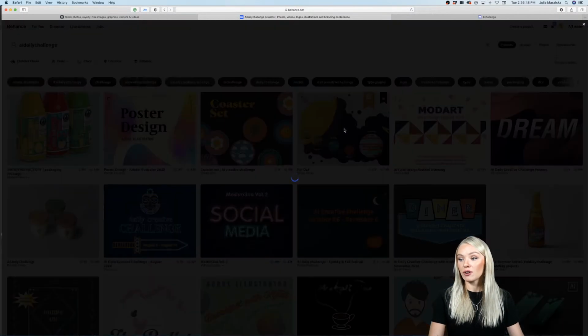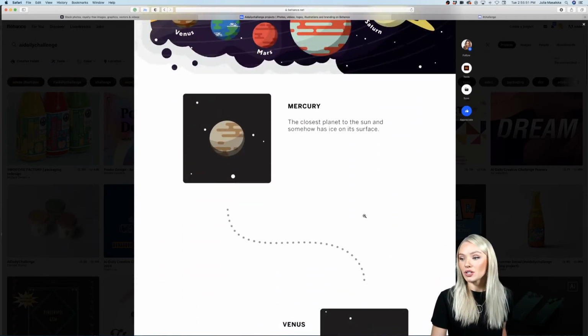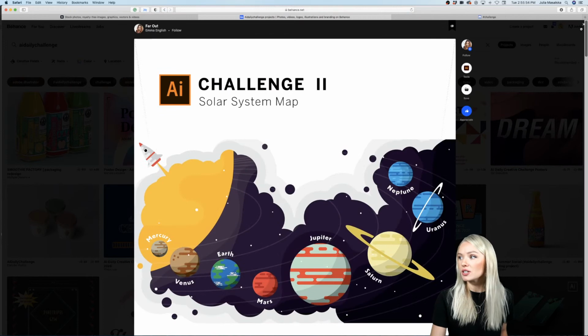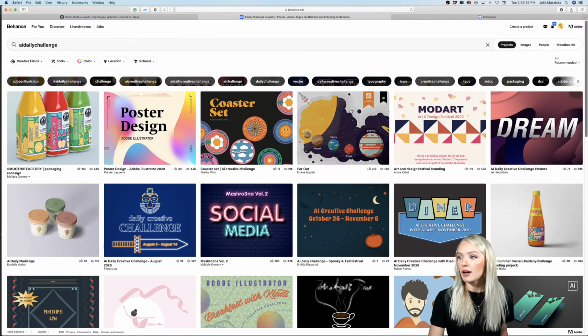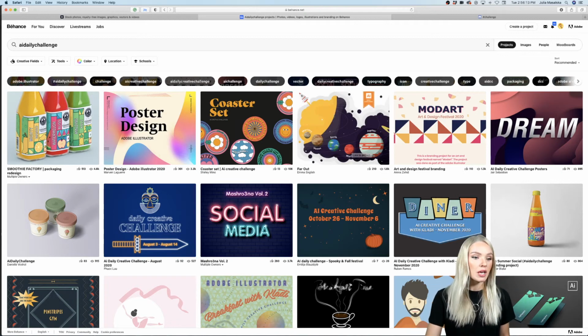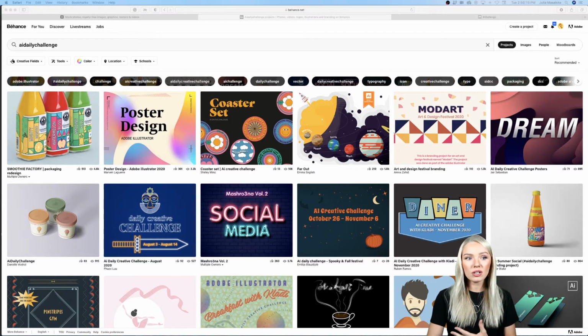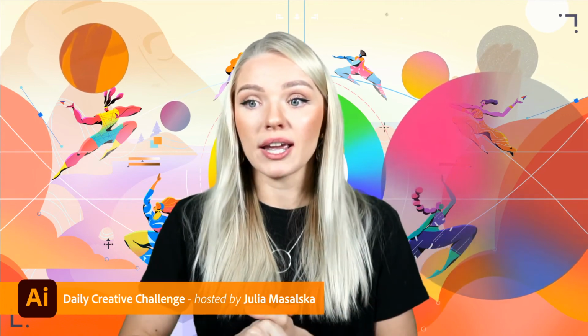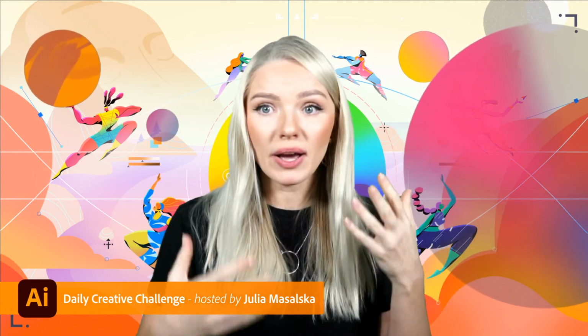Here is a set from Emma, and Emma has submitted her daily creative challenges, and she was also featured in Illustrator, and this gives you discoverability. This makes you visible for potential clients. So it's a really great way to stay connected and get outreach with your daily creative challenges. Because what we want is we want to be discovered as designers. We want to get some jobs, we want to get some work, and we just want people to give us feedback and so on. So guys, make sure to submit your daily creative challenges.